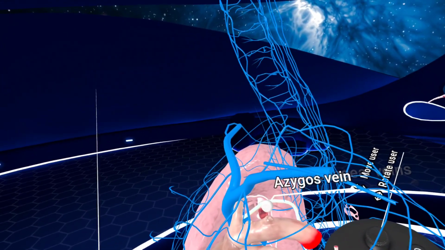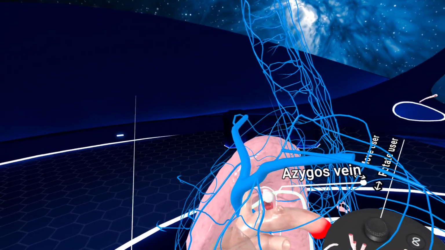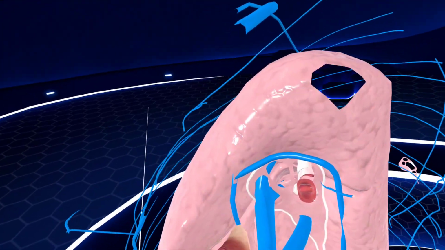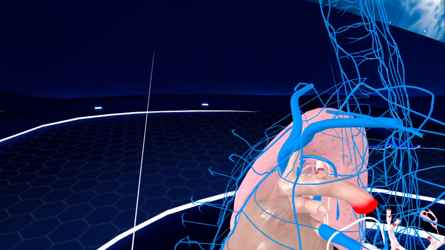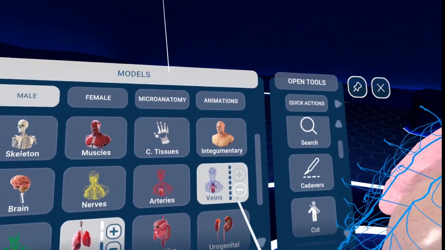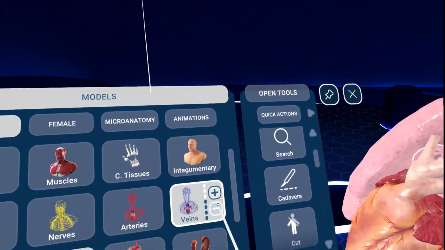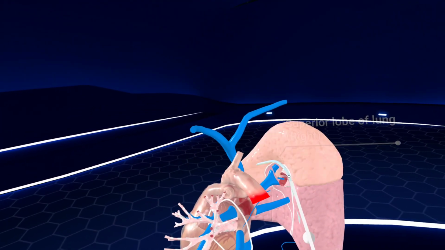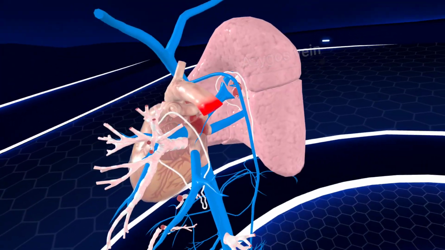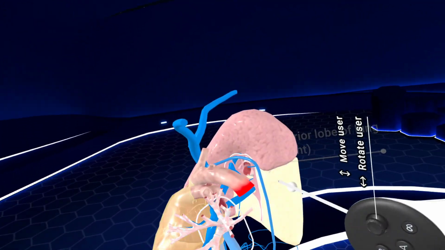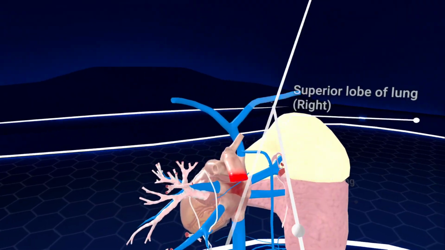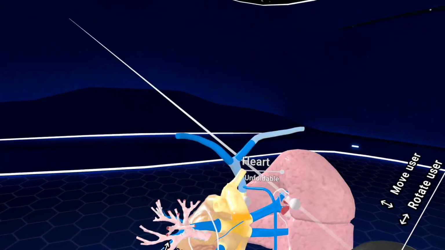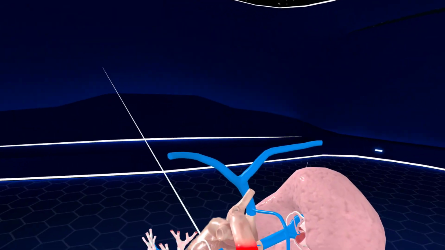Okay, here's the azygous vein. It is a little bit far away here, but it comes like this. So you can see obviously here's the azygous vein, which will, let's remove this a little bit. Could see that the azygous vein eventually, if we place it back to its main anatomical position, it is not really that detailed, but there is a groove for it right there, so that when the lung expands, it will not be compressed by the lung.